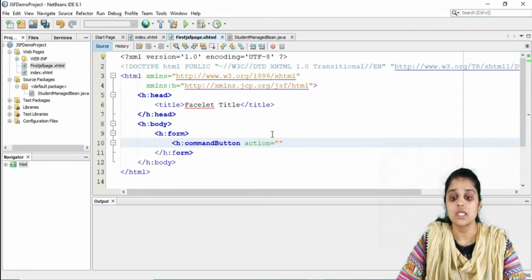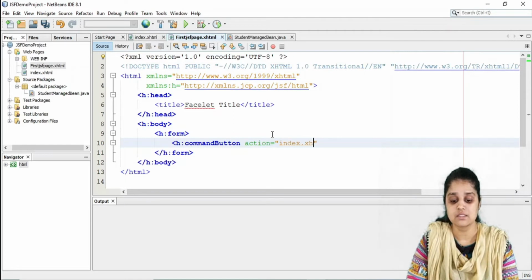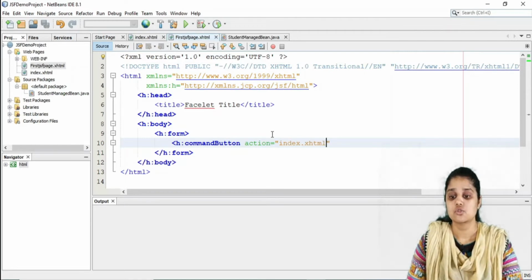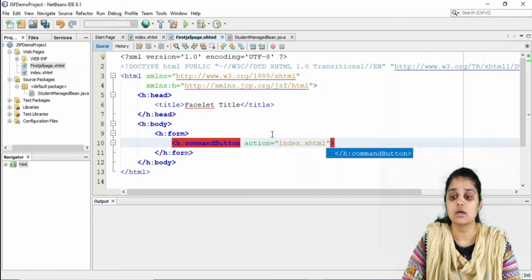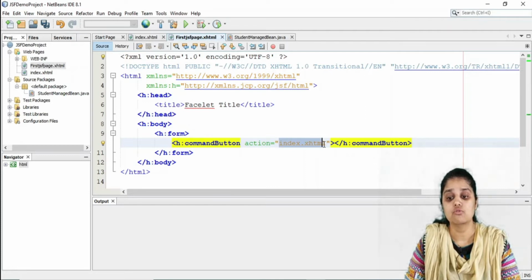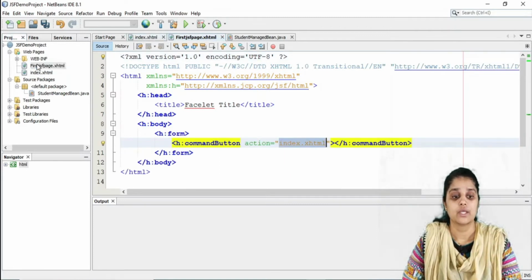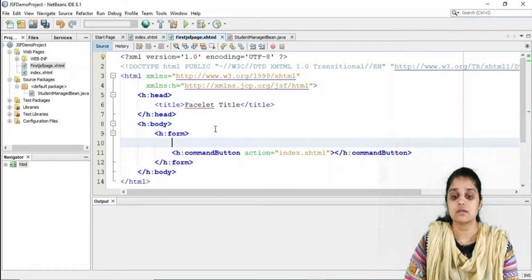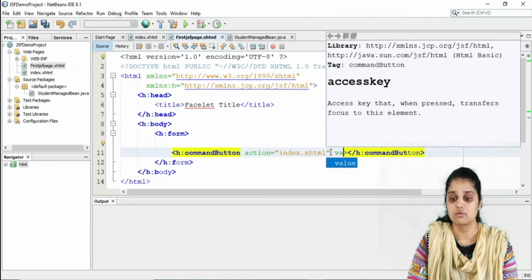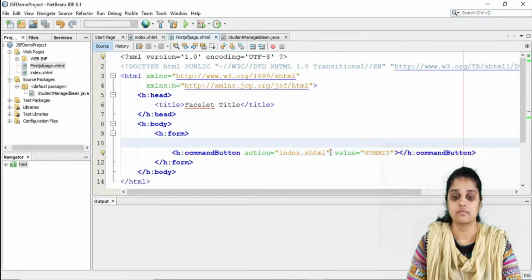So here in my action I am going to write index.xhtml. When I run this form and click on the button, my control will move over to my index.xhtml file, which is this file. Now let me give it a value. Let me write submit.